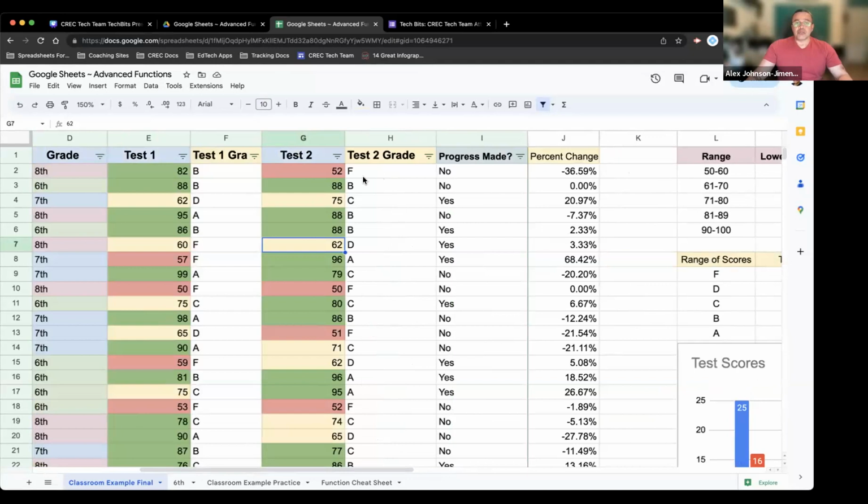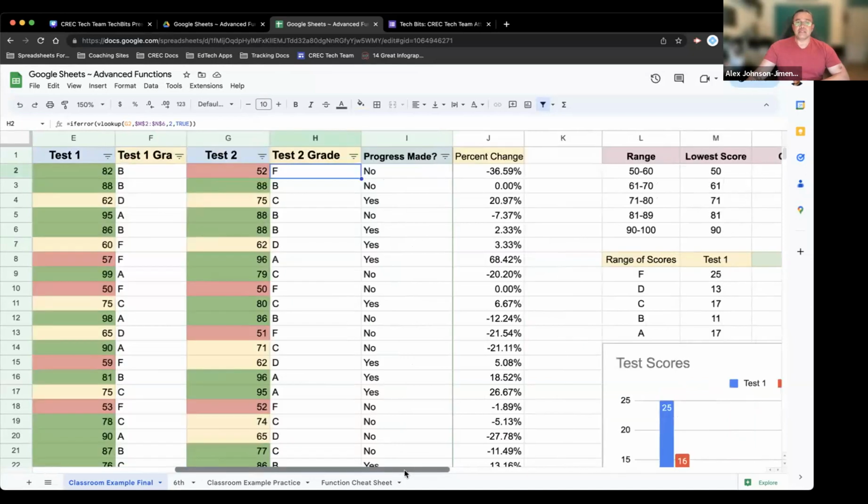Now, the reason I'm going to show you two different kinds of VLOOKUPs is that this one right here is different than the other one that I will show you. I want you to see the language in this. I'll explain the IFERROR in just a bit, but basically ignore the IFERROR for a second. When we do the VLOOKUP, it says to look up this information. I want you to look up G2, which is this value right here.